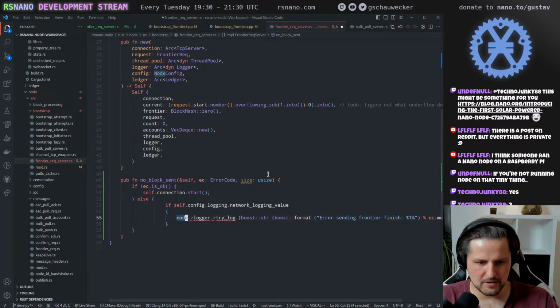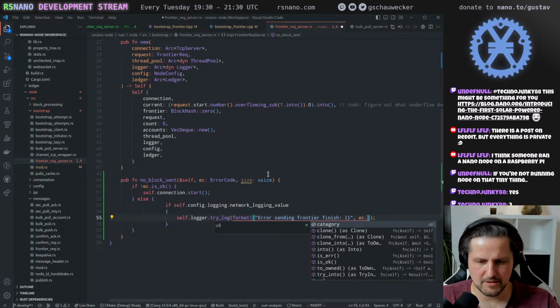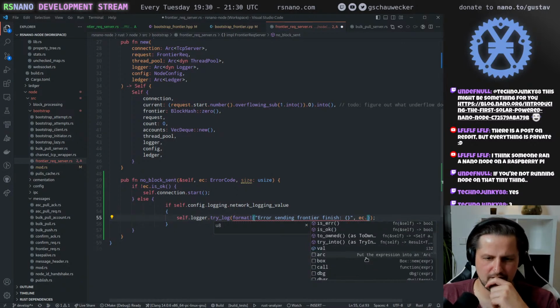Then we log, so self.logger.trylog. And here we have to format a string. Error sending frontier finish. And we have to give it the message. But we don't have the message, I think. On the Rust side, what do we have here? Category.